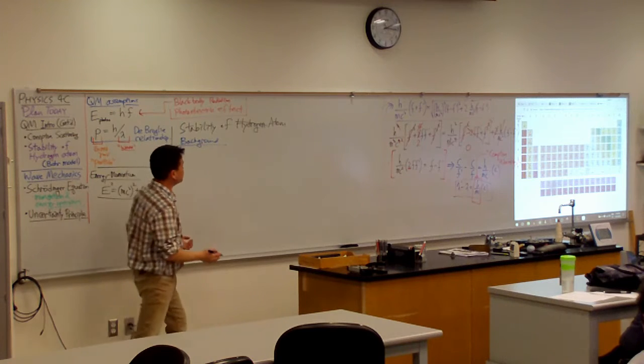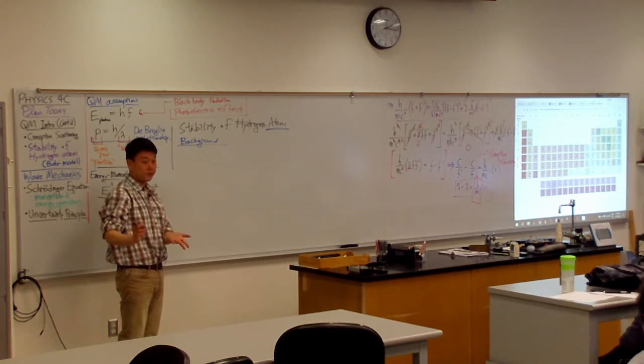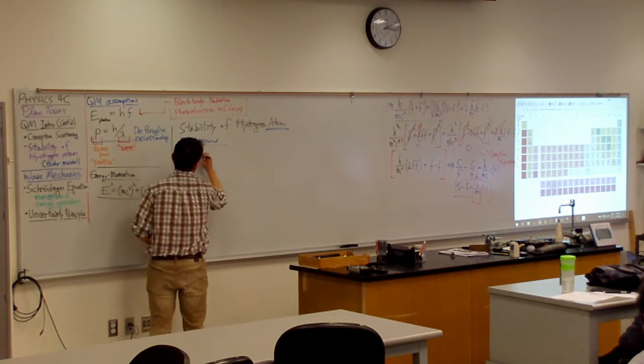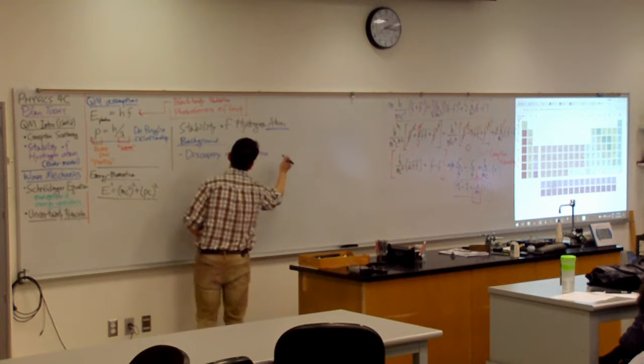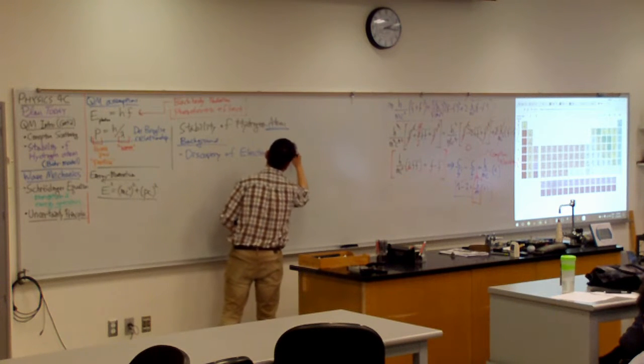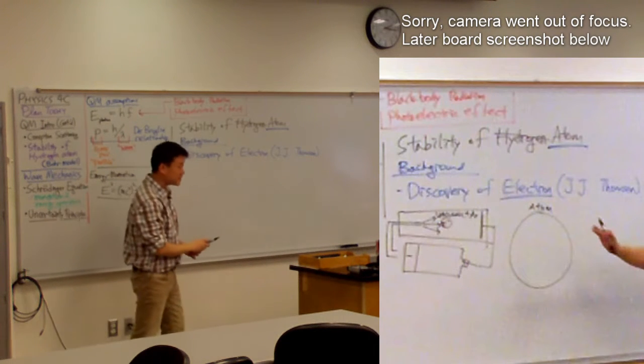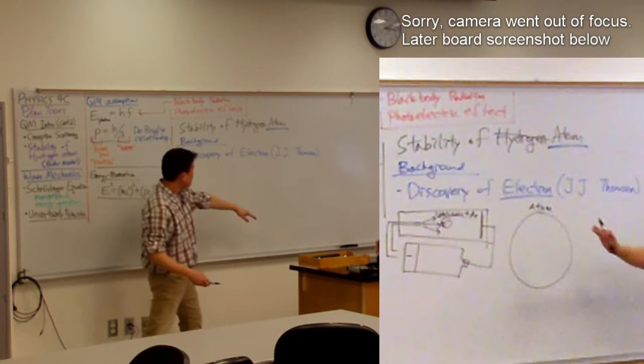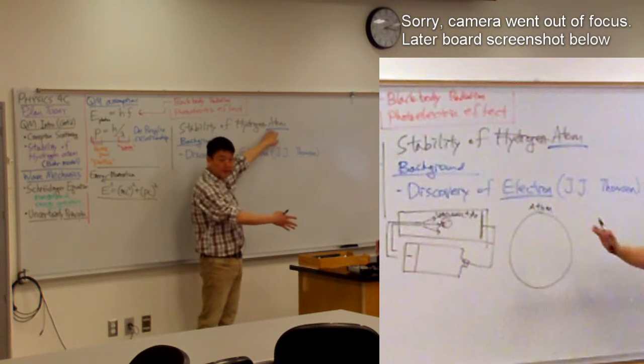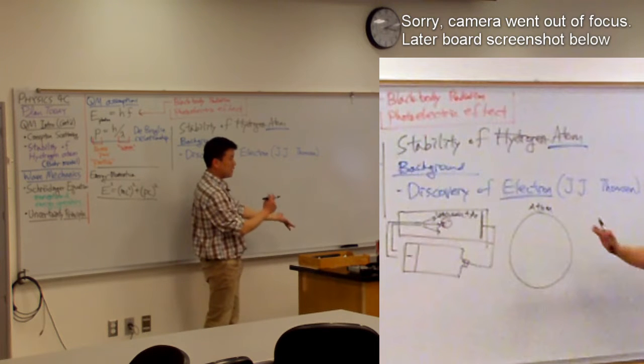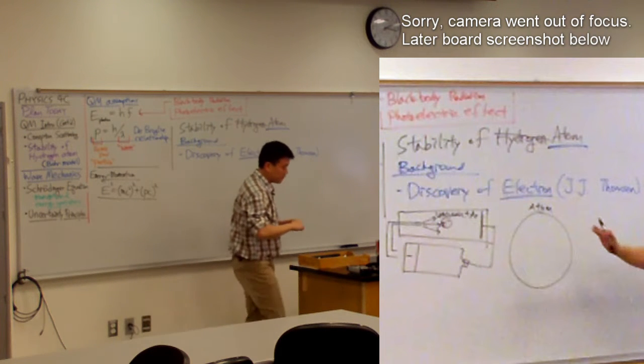Of the constituents of atom, the first part to be discovered is actually the electron. Discovery of electron by J.J. Thompson - although don't quote me on that because physicists are terrible historians. But some guy discovered that if you subject atom to some conditions, you can get particles out of it that's not an atom itself. And he measured the properties of the particle that comes out of it.